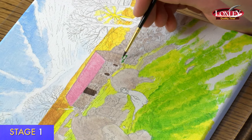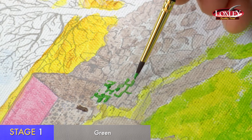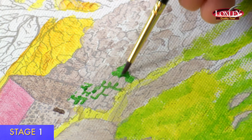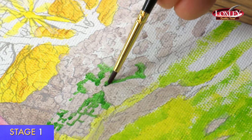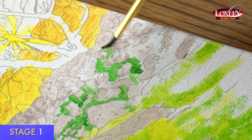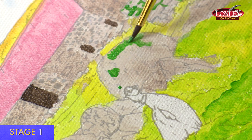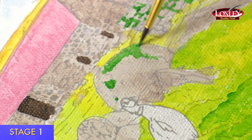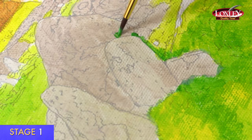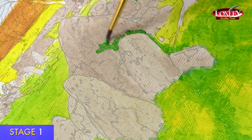I'm now doing the moss on these stone walls, using the small brush with just green — using the tip of the brush and keeping it well loaded, putting the paint on quite thick between the stones. Some areas are totally mossy. This is just stage one, so if it looks patchy that's fine — it will be darker in stage two. I'm keeping the shape of the rocks and just filling between them. As the old saying goes, rolling stones gather no moss, and these ones have been left unspoilt. I'm using small dabs of green to make the rocks stand out.